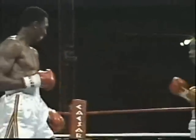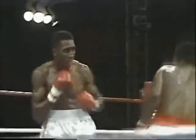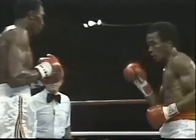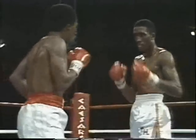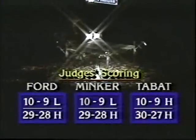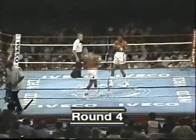Let's take a look at the action. They were telling Sugar Ray downstairs, downstairs, but it looks to me like he's going upstairs and missing with some of these punches. He threw an ineffective punch to the body, but almost every one of his punches are aimed at Tommy Hearns' head. Right now they're finding each other — they're in front of each other and they're throwing hard, meaningful punches. You can see that beautiful left hook to the body by Tommy Hearns. Two of the judges gave that round to Sugar Ray Leonard, and Lou Tabbitt gave it to Thomas Hearns. So Hearns continues to lead on the judges' scorecards as we head into round number four.